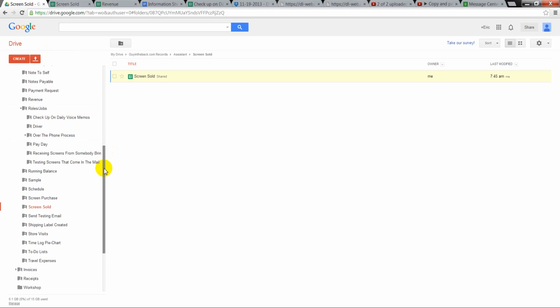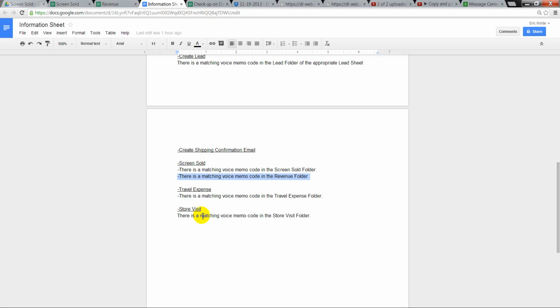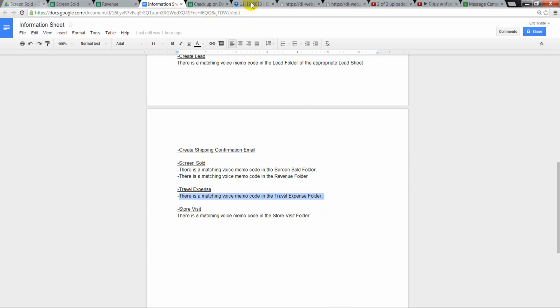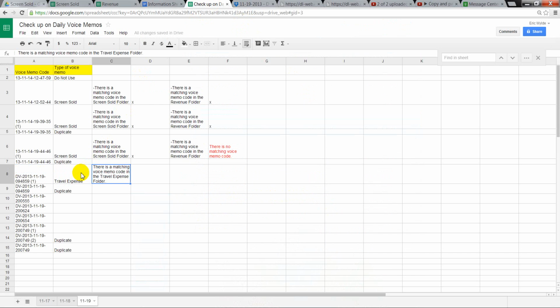Let's check that out. So we go to travel expense. There's a matching voice memo code in the travel expense folder. So this is travel expense. Let's see if it's there.